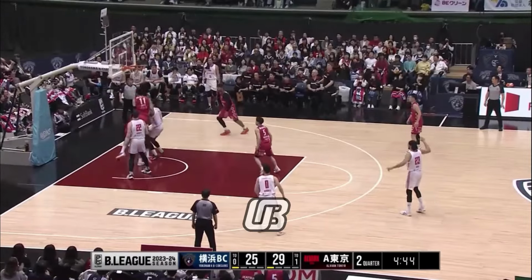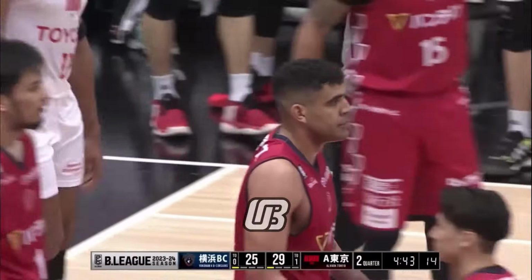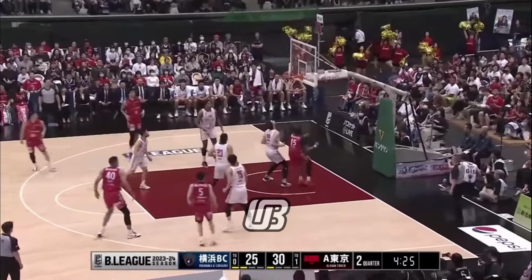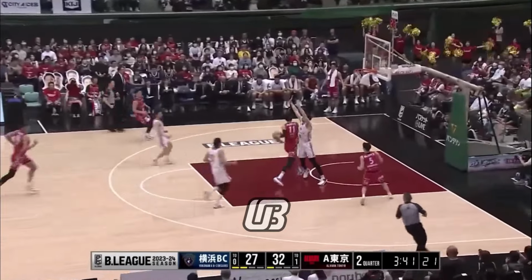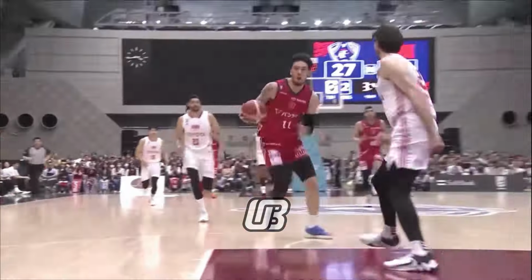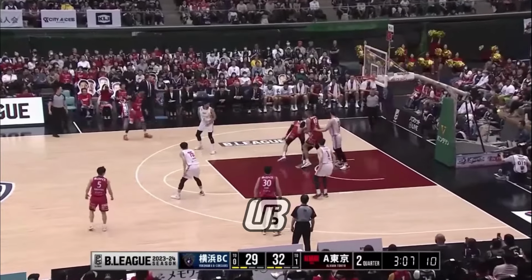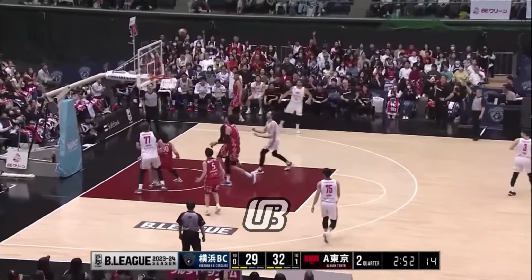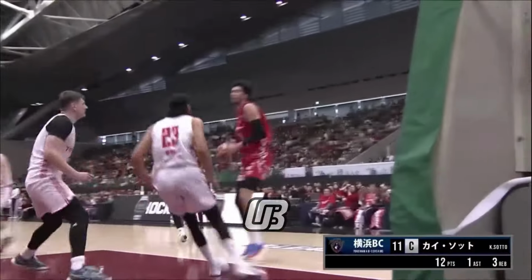Going in, getting it back, putting it up, getting blocked, and then getting blocked again, but this. Oh, Leo Mendel went up for his hands. Oh, look at Sotto handle it. It was all the way in. Kai Sotto. Showing the handles. Is Sotto gets it. You don't want to force up a bad shot. And skip pass over to Mendel. And here's Sotto. Good pass, Kai Sotto. Devin Oliver cutting in from the right.